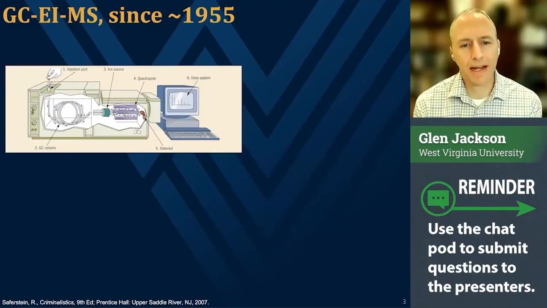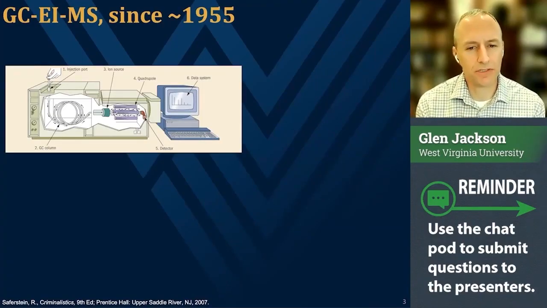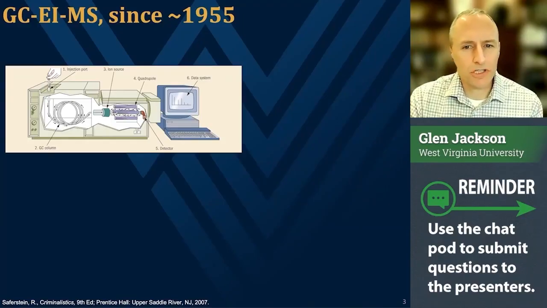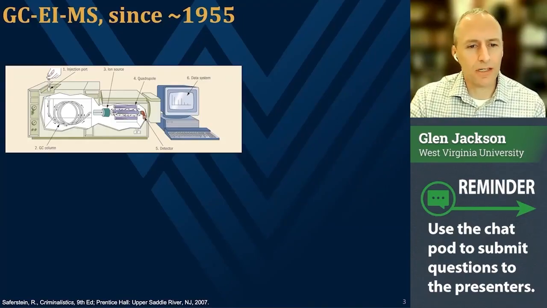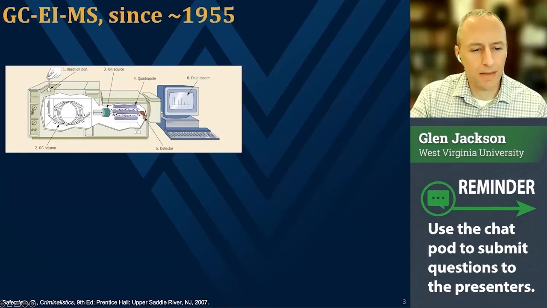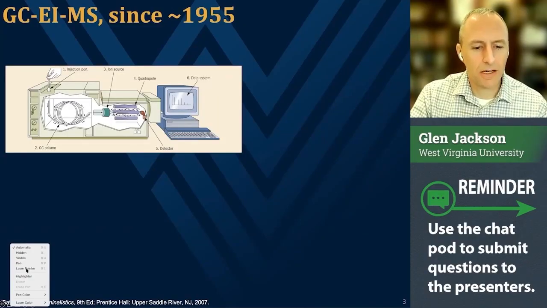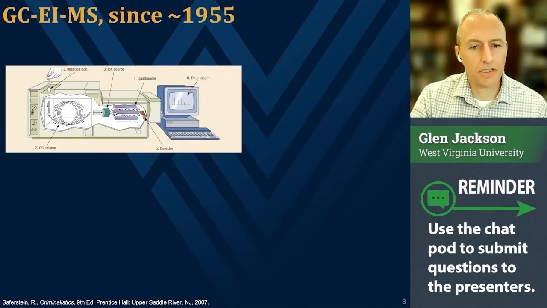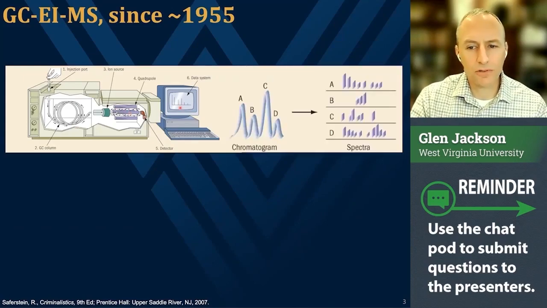So what we're really talking about is one analysis method in an analytical scheme for the identification of a seized drug in this particular case. That is GC mass spec, which has been around since the mid-1950s. Shown in a simple schematic here is the separation on a GC, then ionization and analysis by the mass spectrometer, and some kind of computer readout. The results, most of you will be familiar with, look something like this.